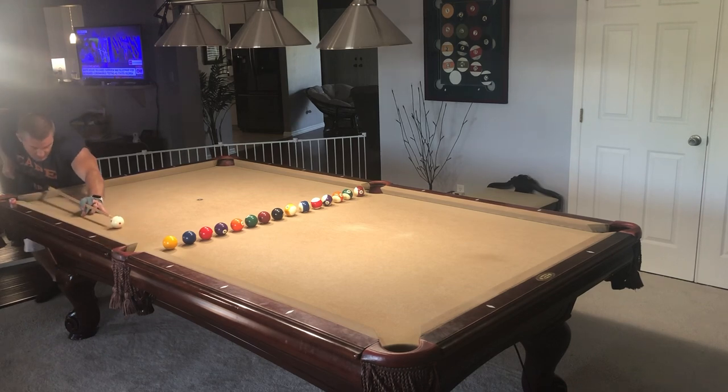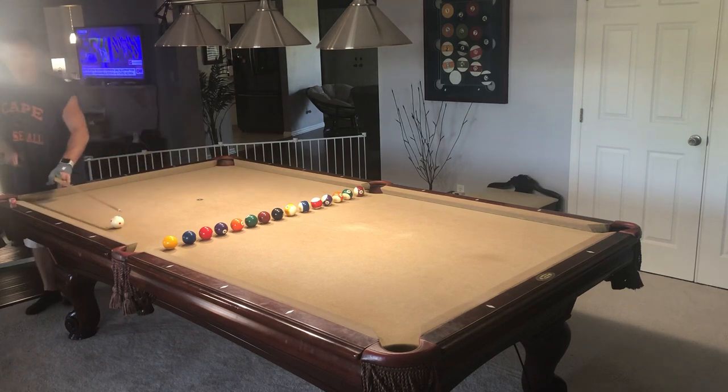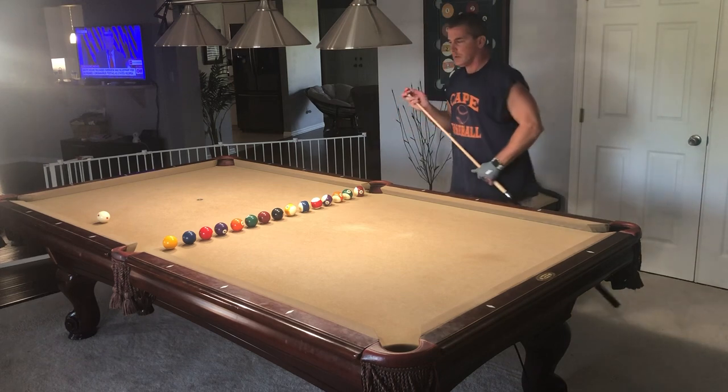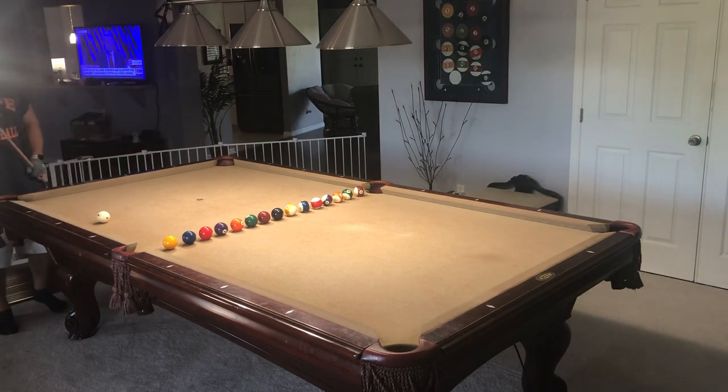We would hit our follow shots 1 through 15. Once you can achieve that, let's move back another level. That's what I said. This is a drill for anyone from beginner to a professional.